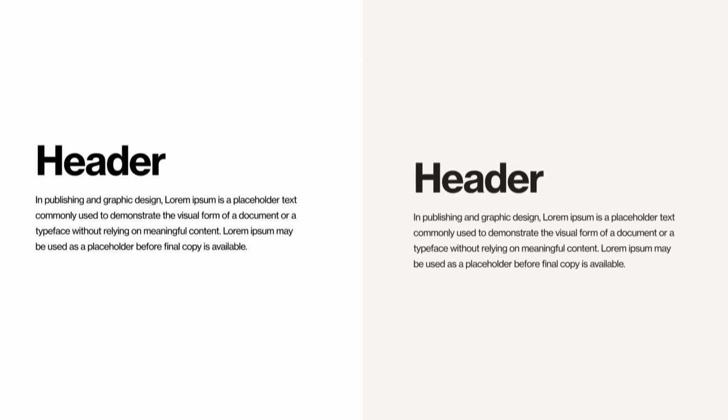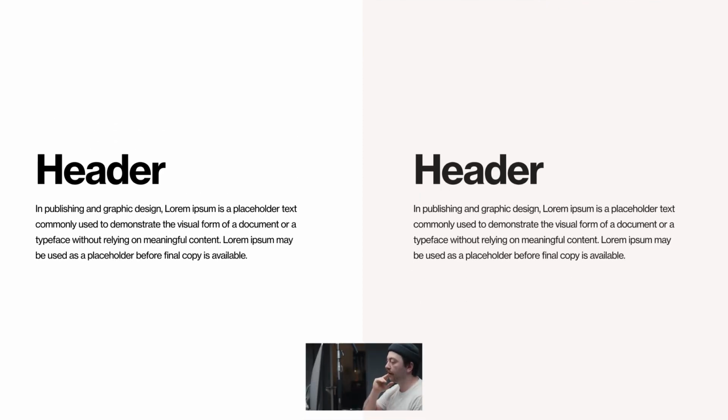So let's take a quick look at an example of using pure white and black in a design versus using a slight off white and a slight off black, and see which you think looks better and more pleasurable to read. Here on the screen we have pure black and pure white on the left, and what many consider to be a more pleasurable, easy reading experience on the right. So assuming that you liked the colors on the right better than on the left, we can jump into how you can select those colors to fit within the brand that you are creating.